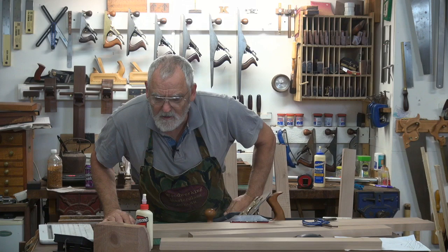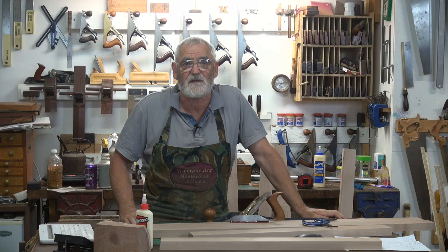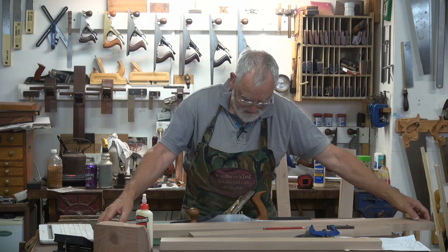I never glue green wood, it just messes it up. I know people do, actually, if they're doing turning and it's got to be cracking it. Generally they use a CA glue or super glue, and then put an accelerator on it. See, all these things I'm learning. Okay, now this one, we'll make sure that's going the right way.